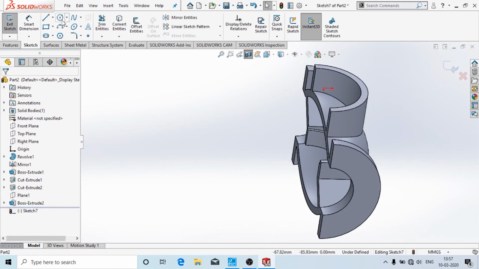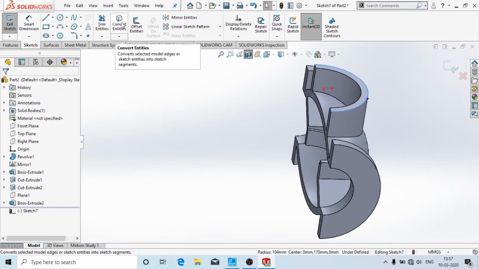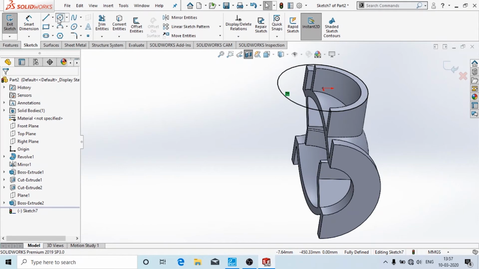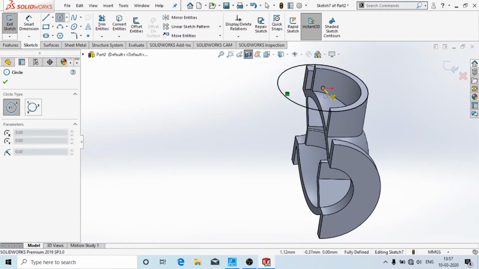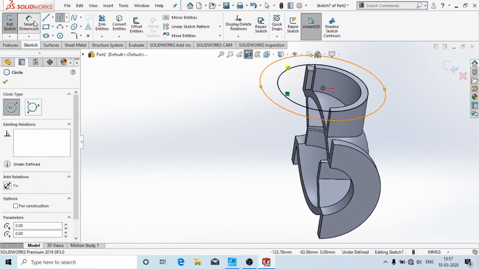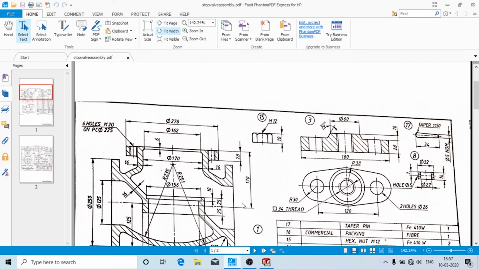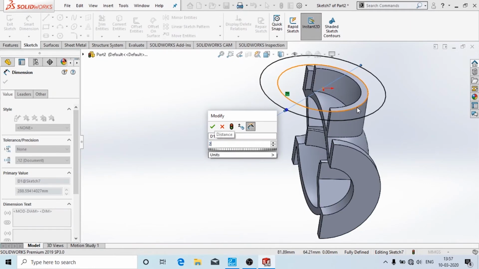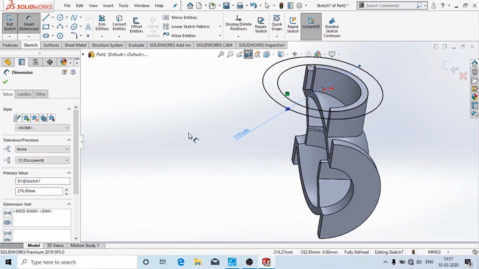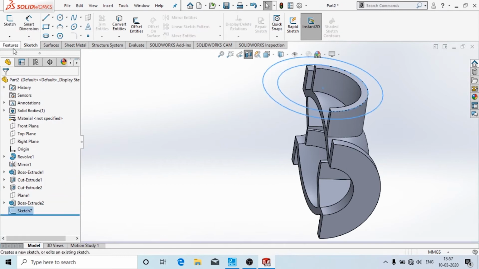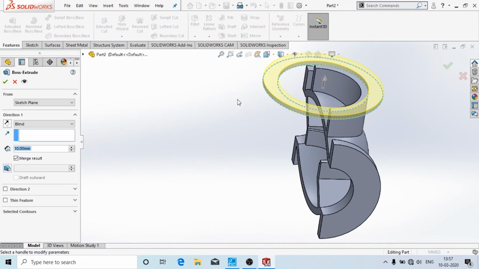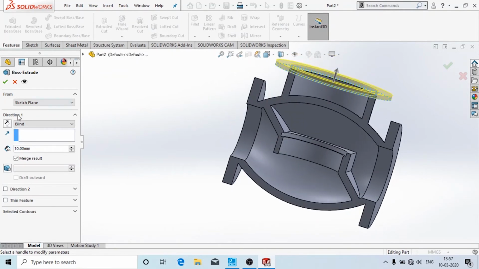I'm going to use a sketch, and I'm going to choose this plane, and select this outer circle and use the option called Convert Entities to project the surface. And now I will draw a circle with reference to this origin, and I'll add the dimension as 276, and I'll exit the sketch, and I'm going to use the option Extrude, and I'm going to just flip the direction.